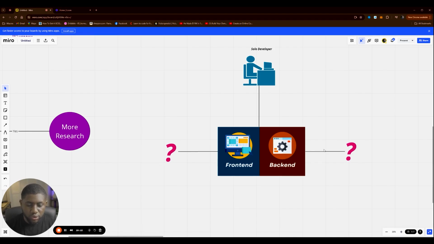Next question is, should you start with the backend? You also shouldn't start with the backend unless you already have a very fixed idea or blueprint in your mind of how you want your app to be and how you want it to work. Why is this? Because if you start with the backend without visualizing how your app is going to look and feel, you might get stuck after building the backend in trying to build a good user interface.